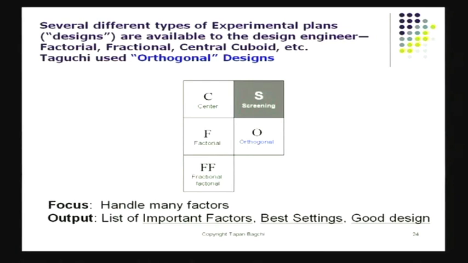There are various types of experiments you can run if you've got multiple factors to play with. You can run full factorial experiments, or fractional factorial experiments, or central composite experiments, or just the plain and simple orthogonal experiments. Now, what is the difference between these different experiments? First of all, they are matrices. These control the number of trials you'll have in your experiments. And the number of trials determines what you can do with the experiment, what kind of message you can get out of it. So full factorial experiments basically tell you a lot.